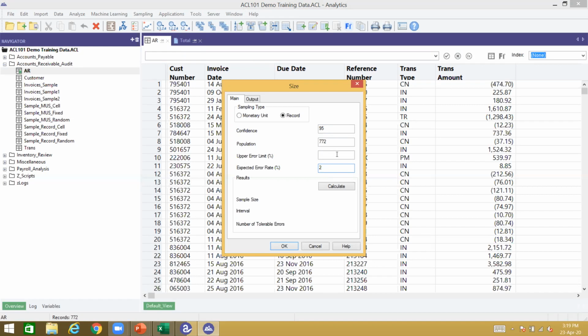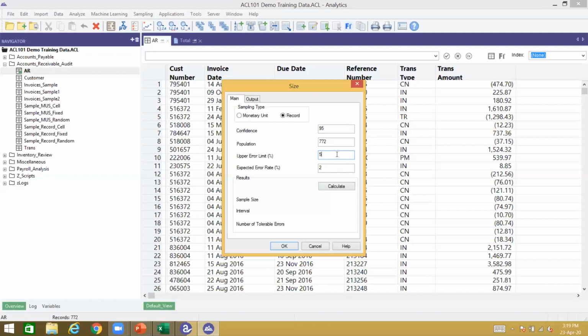so 2% of 772, they tend to have errors. Now, upper error limit, that's my tolerance. Let's say I make it 5. What that means is things might have gone wrong in this organization this year. A lot of controls failed. So if up to 5% of things in the data went wrong, I'm prepared to still work with the sample to figure out what projections there are and so forth, using the sample to project what happened in the organization in the full data set.